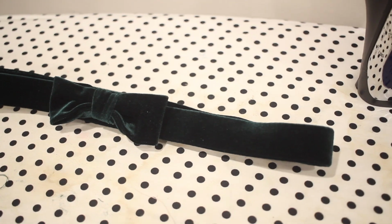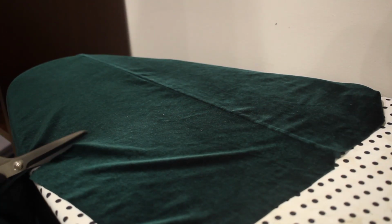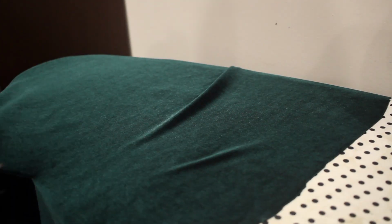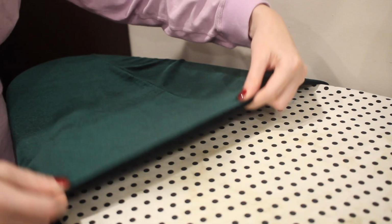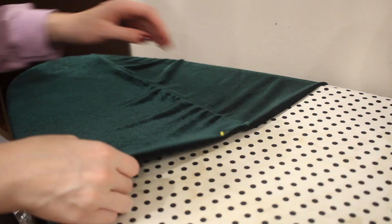And with the belt done, I was ready to move on to the hem, and I did decide to shorten this quite a bit, so I'm just trimming this to the length that I chose. I ended up with quite a bit of extra fabric, so I need to decide what to do with this extra green velvet. And then I just folded this under about 1/2 of an inch and then hemmed this using twin needle stitching.